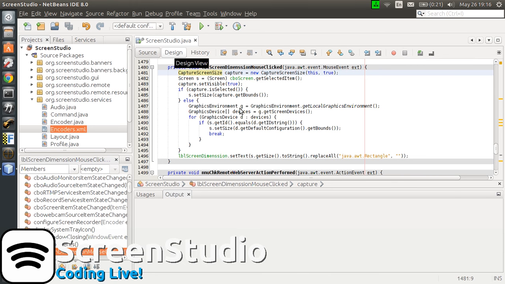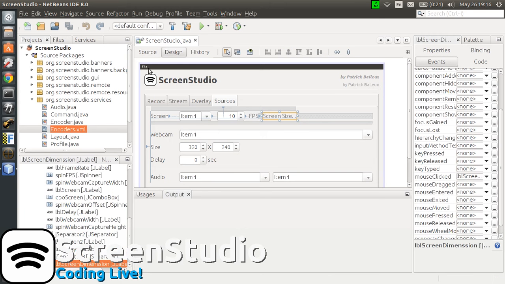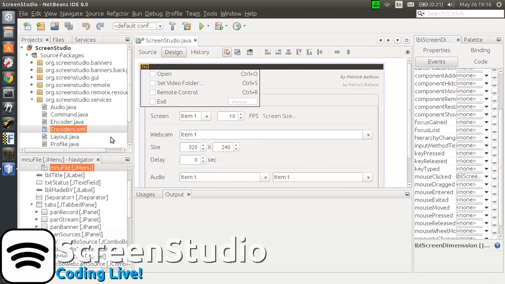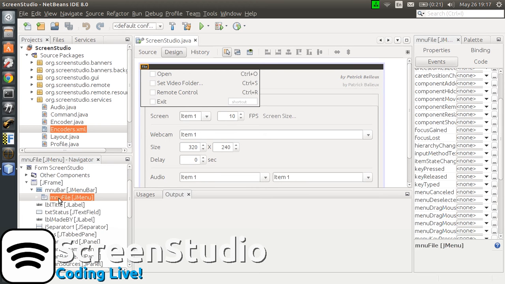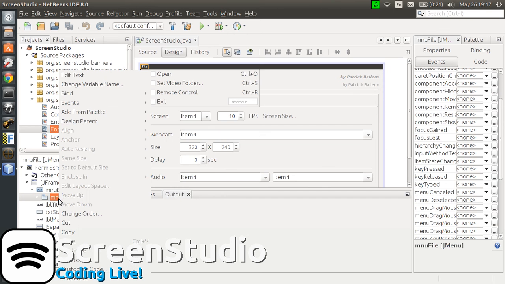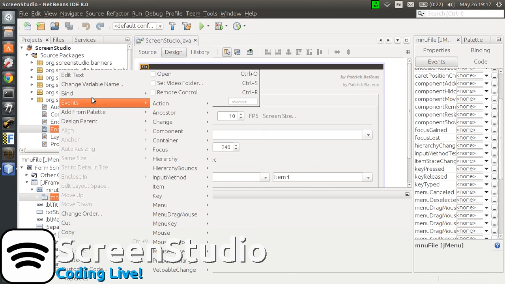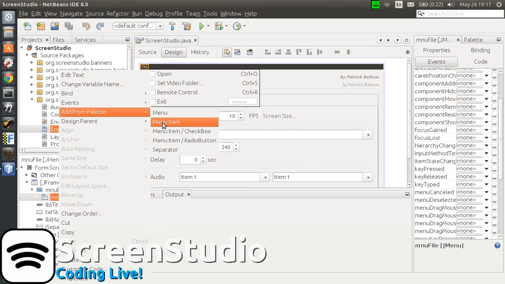So let's go to design, and I already have the file menu here, which shows open, set video folder, remote control, and exit. Okay, let's add a new item in there. I will add an entry for a menu item.